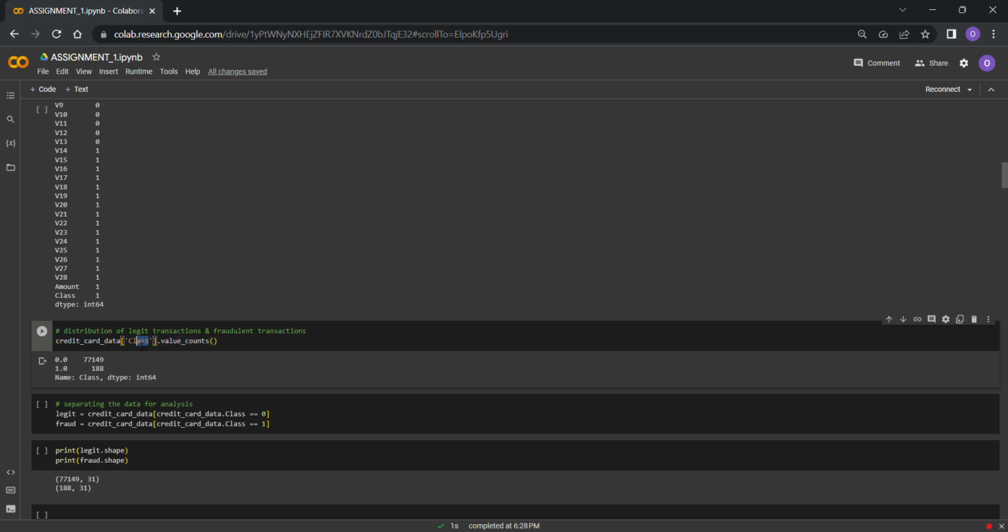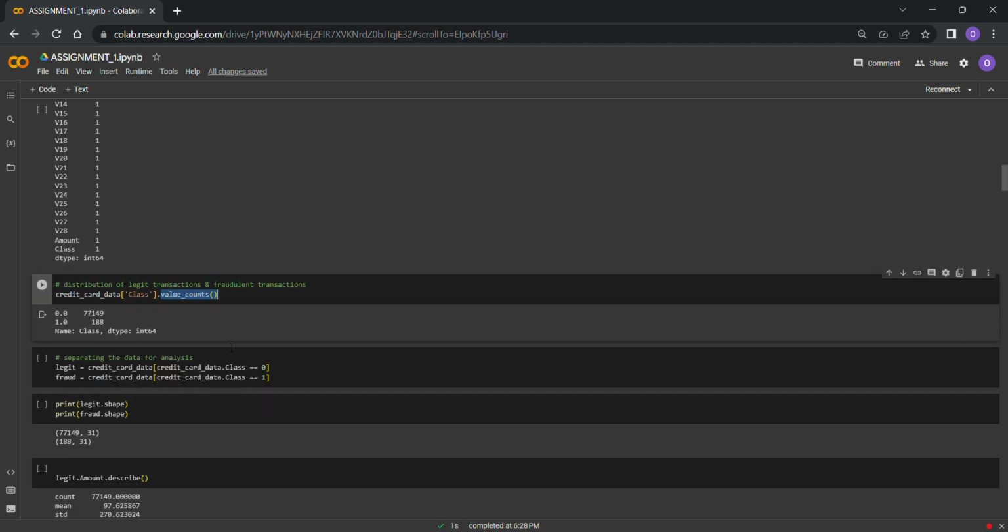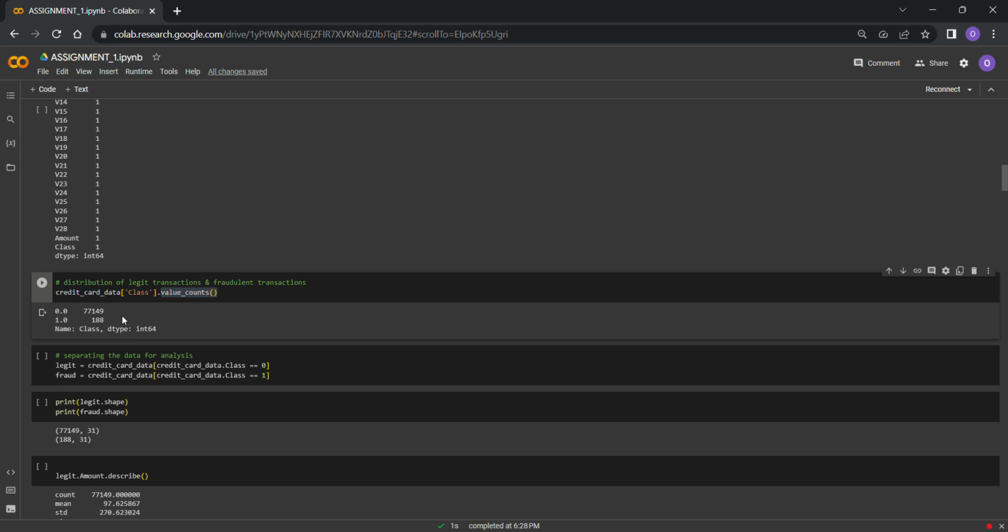Class is the column name, and 0 and 1 are its values, and value_counts will count them. We are getting 77,149 correct transactions, and fraudulent transactions are very few, 180. So analyzing this part of the code, we see the dataset is highly imbalanced. So we need to correct this also.